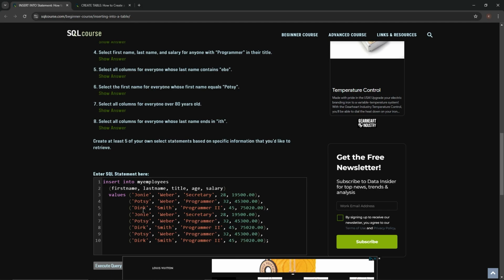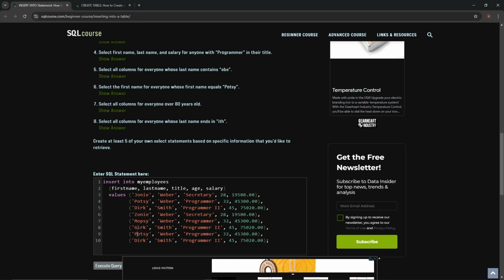And then let's change these names up. So, whatever, Joni, we're going to make that Zoni. We're going to make Potsy, we're going to make that Mopsy. We're going to have Girk.